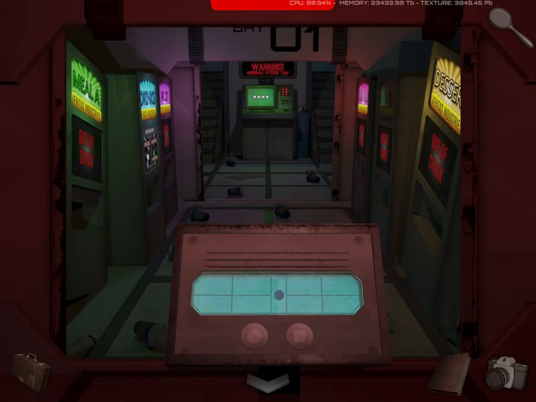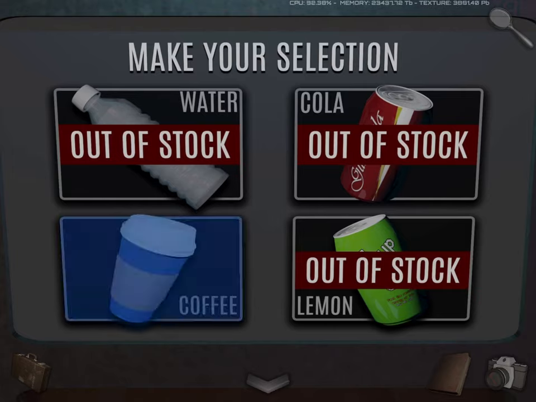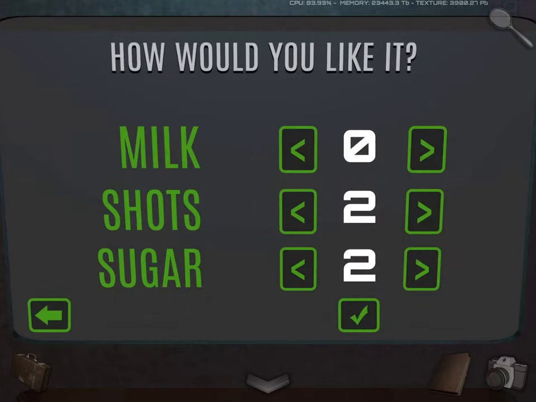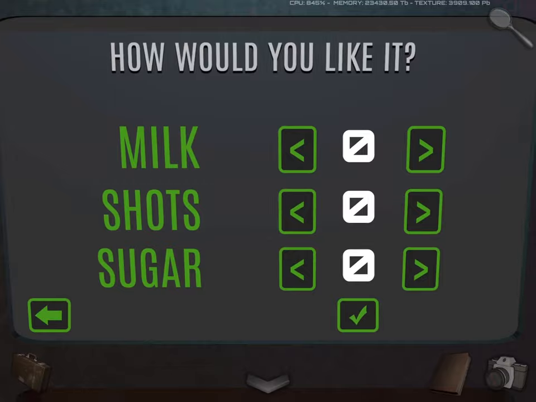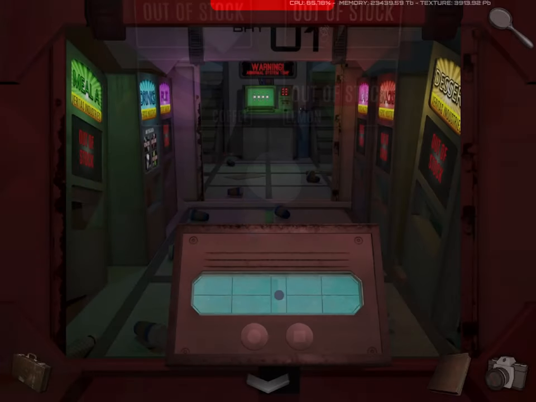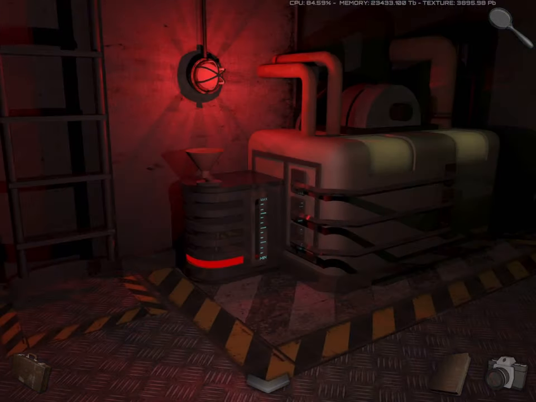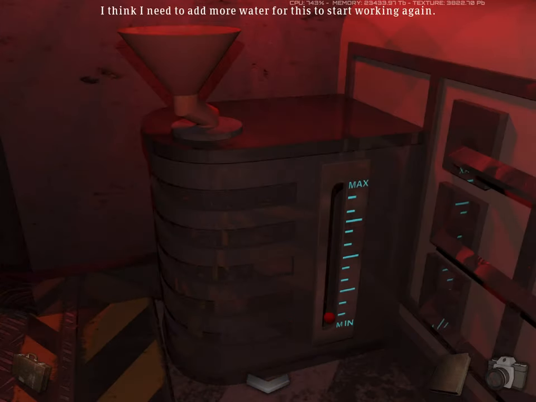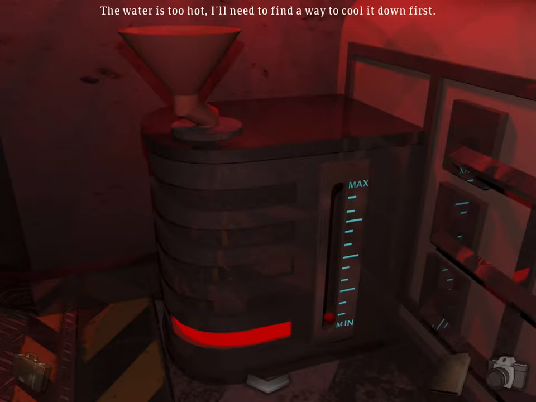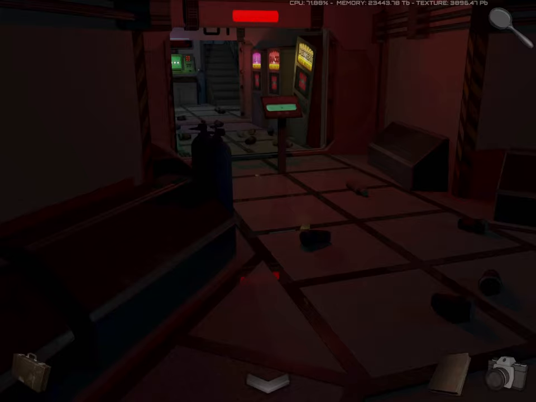Now, we need water for the cooling system, if you remember. So come here. The only one that works is coffee. So if we do no milk, no coffee, and no sugar, we just get hot water. Right? So now if we go back and try to pour the hot water in, it says it needs to cool it down first. So let's go back up. Keep going.